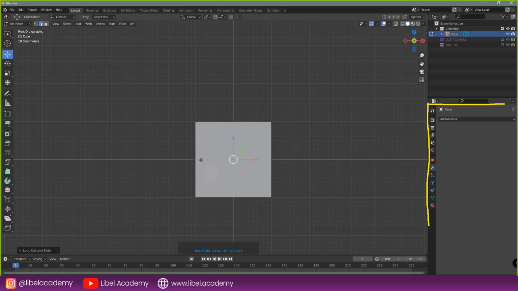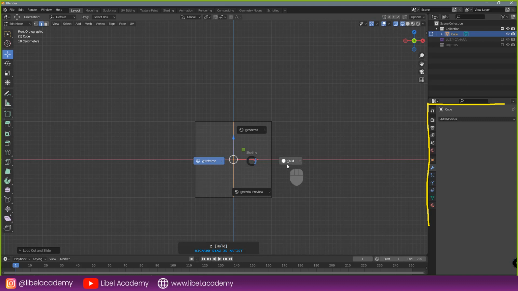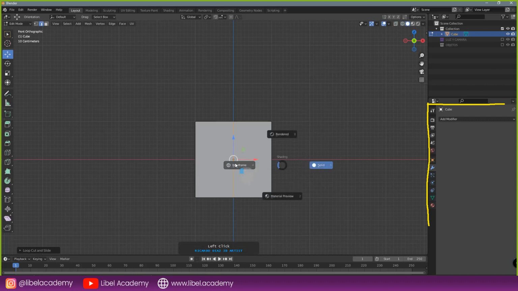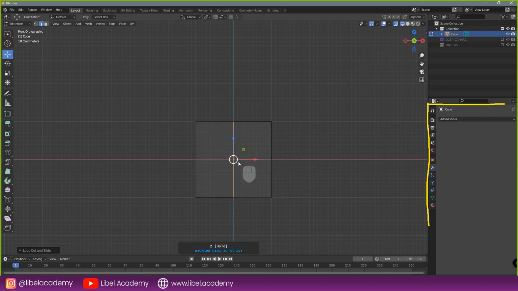How do I delete it? First of all, in order to be able to delete, I need to make this transparent. I click on the letter Z and choose wireframe. Or you can also do it in the top part over here. You can click here, wireframe, solid. What I would like to ask for you to do is to learn shortcuts, because that makes the process go faster. It takes longer for me to get up here and change to wireframe mode than to just click on Z and select it there, which is what I want to do.